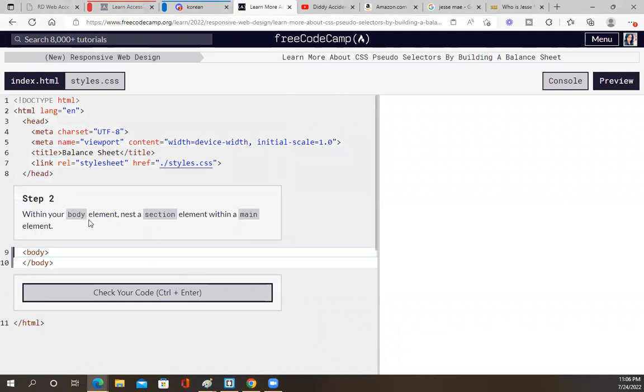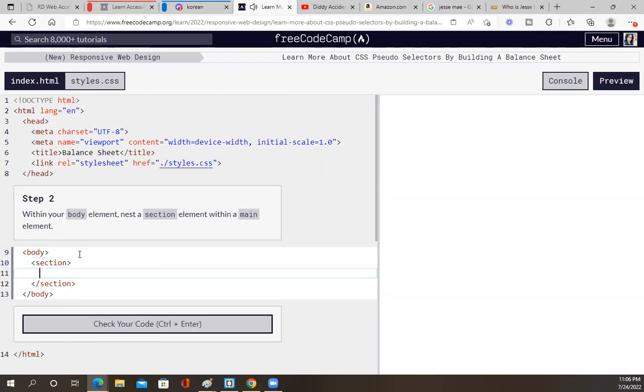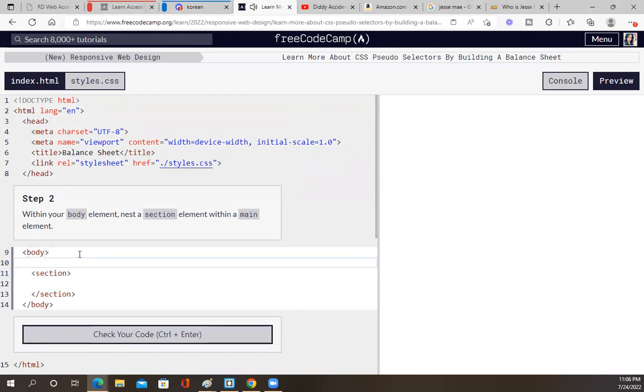Within your body element, it put a body for us, didn't it? Nest a section element within the main element. Okay. Easy enough. Nope, main is first.